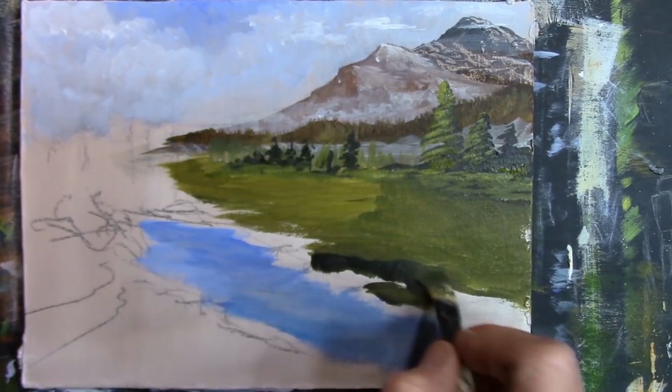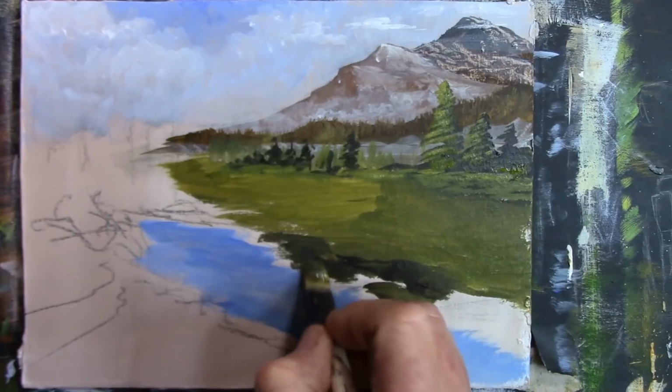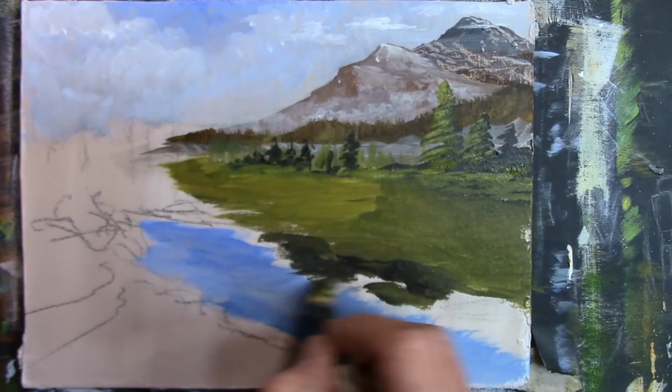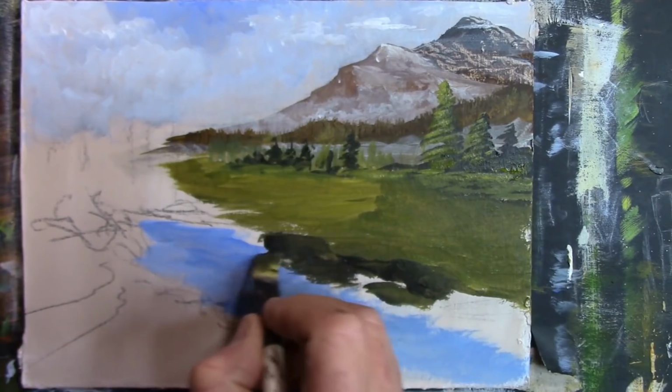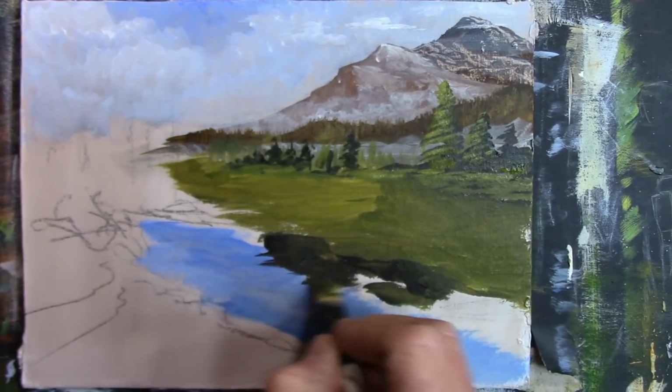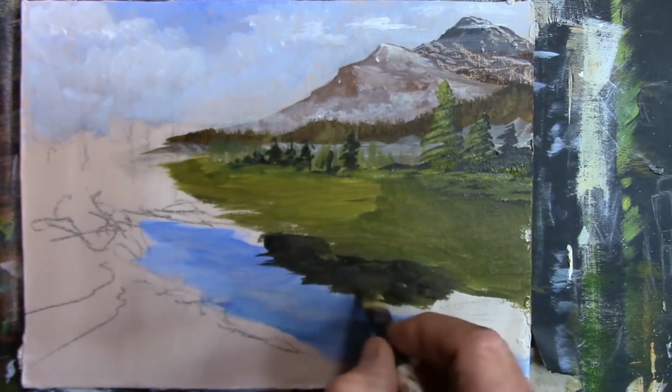And I'm just going to build in some shadow, because we need to come down into this water area. Like that.